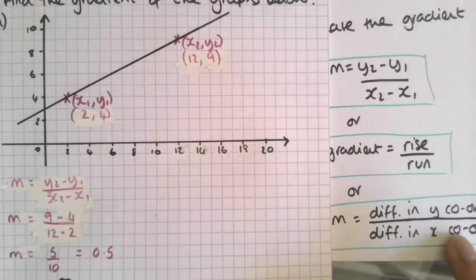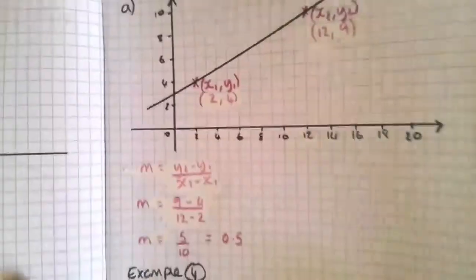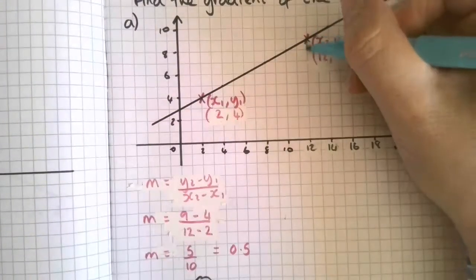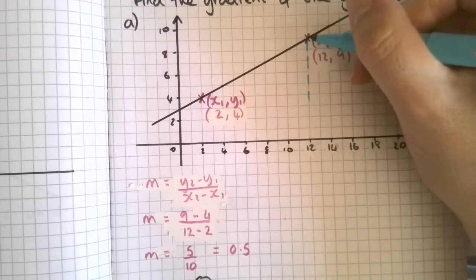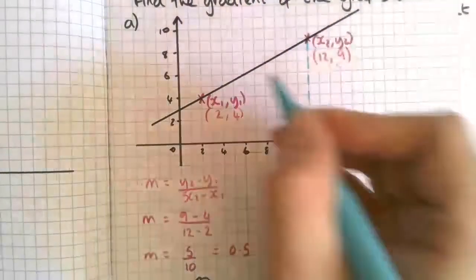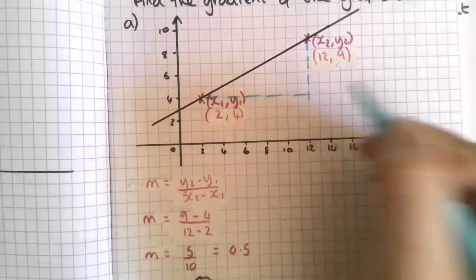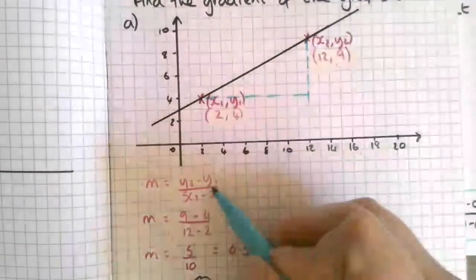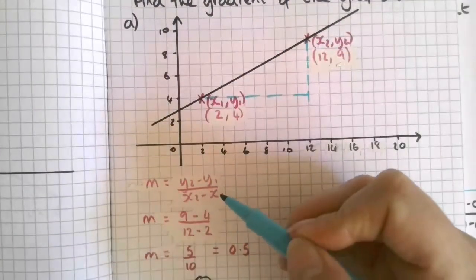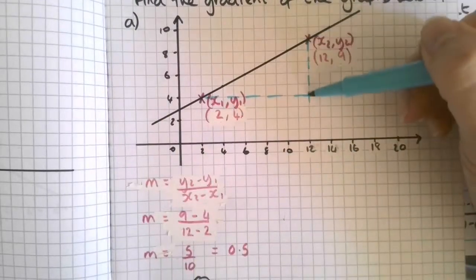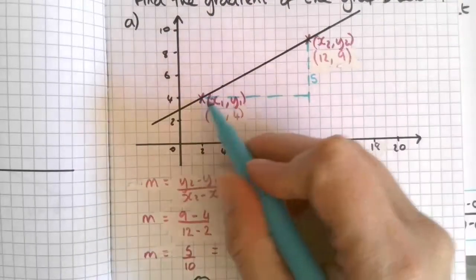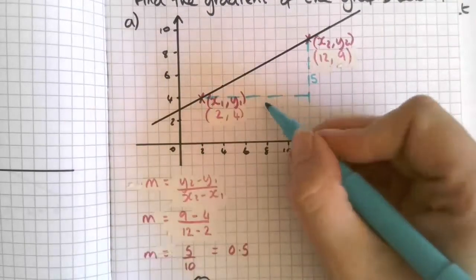I'm going to show you the rise over run and the difference in the y coordinates divided by the difference in the x coordinates. That's basically, they're the same as each other, but I'll show you how I would lay this out. So if I was doing rise over run, I would still have to pick my 2 points, okay, and I would draw on a little triangle like this. Now the rise is really just the difference in the y coordinates, which is what we have figured out over here, so the maths is all the same. So this one goes from 9 down to 4, so the length of this is 5, and the run is the difference in the x coordinates. So this one goes from 2 to 12, so it's 10.